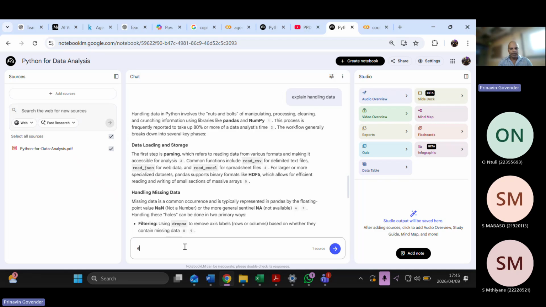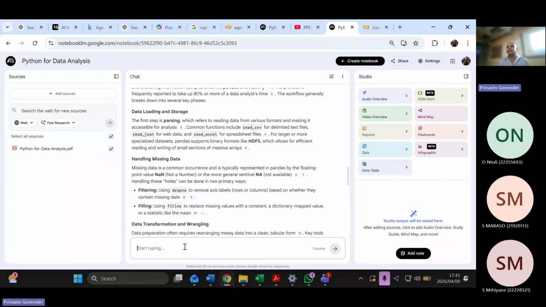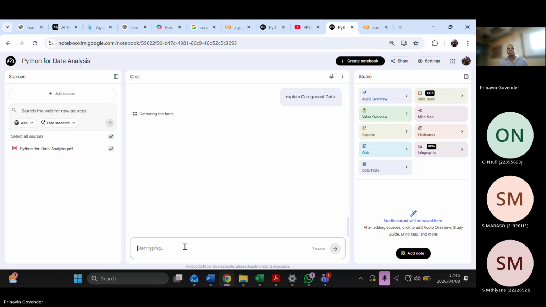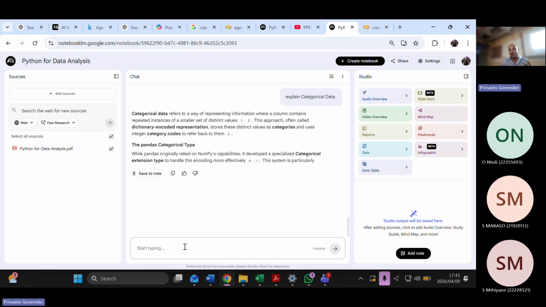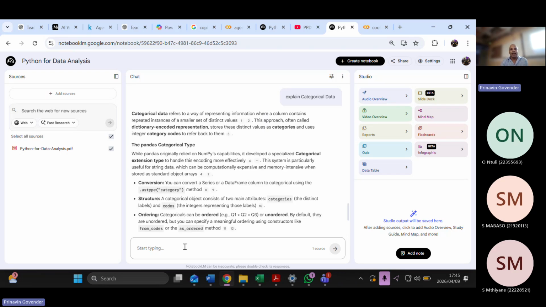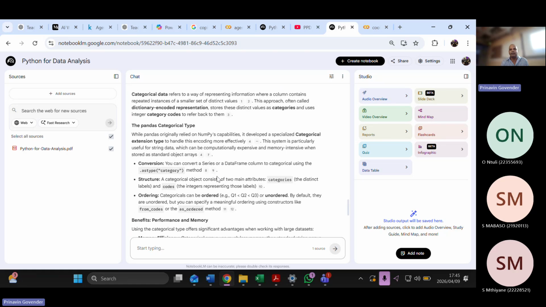So I'm going to say, explain the concept of categorical data. What is categorical data? And I've already infused this with you in the notebook. Let's see what they're talking about. And this is from your textbook. Now, if you don't like this method of studying, you are more than welcome to take the textbook and go through it. So what are some of the categorical data that they come up with?